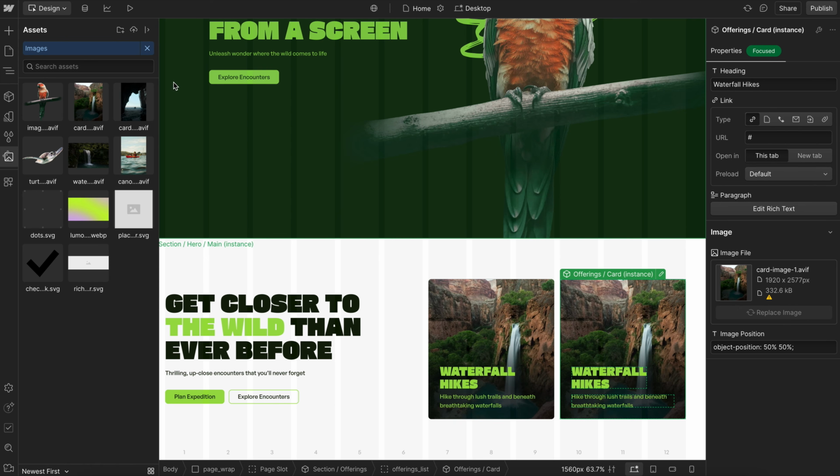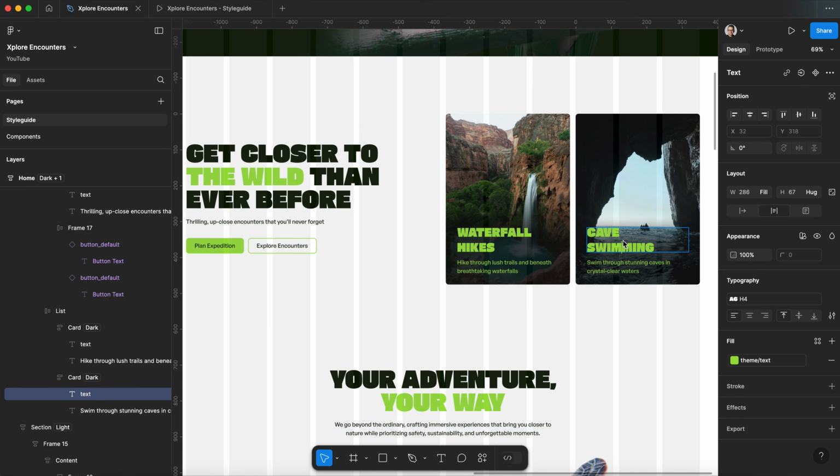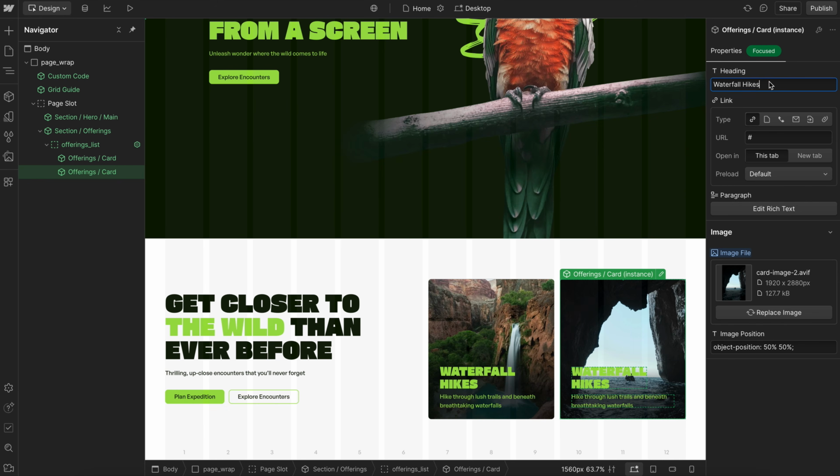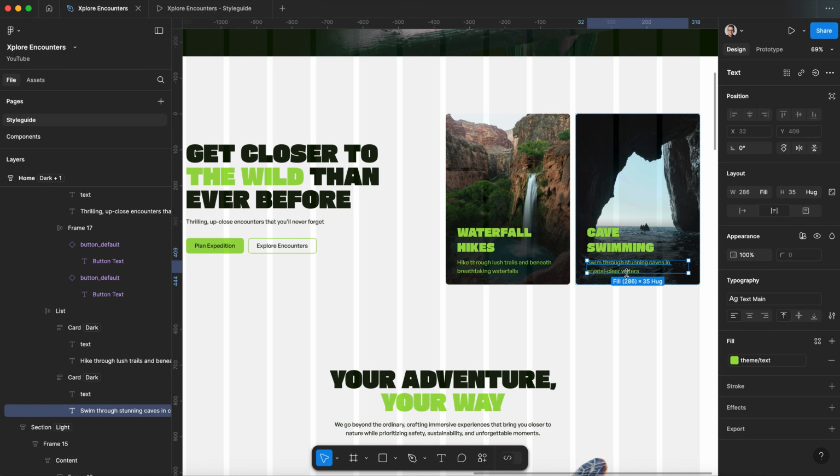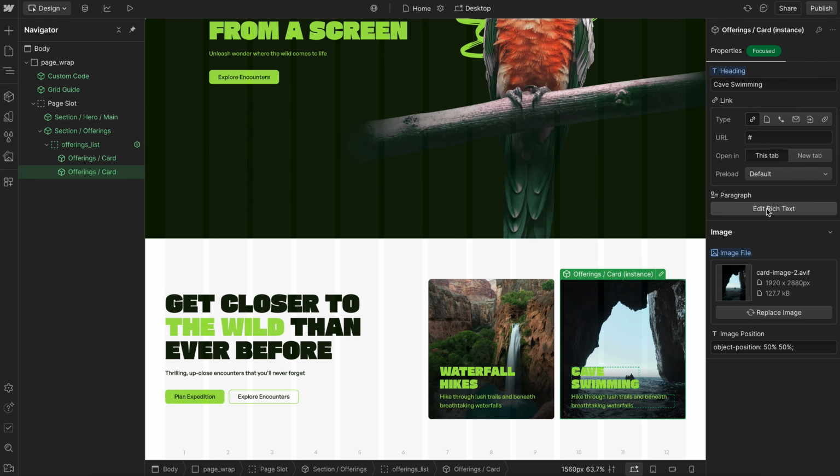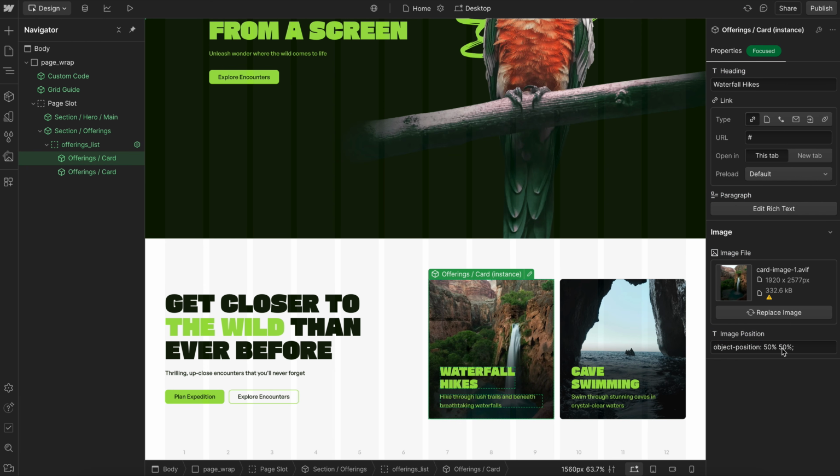Now we can change out the image we're using here. Let's change out the title of this card. And let's also change out its paragraph text like so. So we have all that set. One thing we might want to do is adjust the position of this image. So it could be 10% off the top or maybe 80% off the top. I'm going to do 100. I want it aligned to the bottom. And for this image, I might do something like 60. If this image was wider, right now it's taking up the full width, but if it was wider, we could also adjust the left and right offset from here as well.